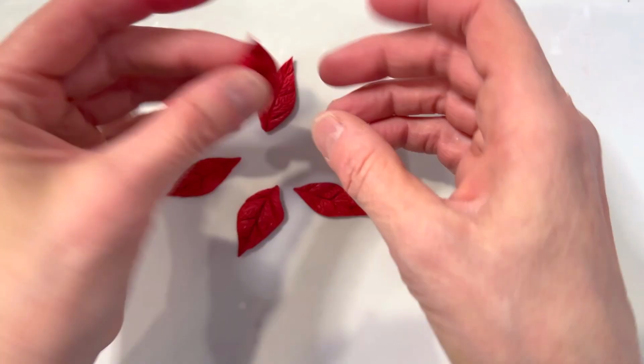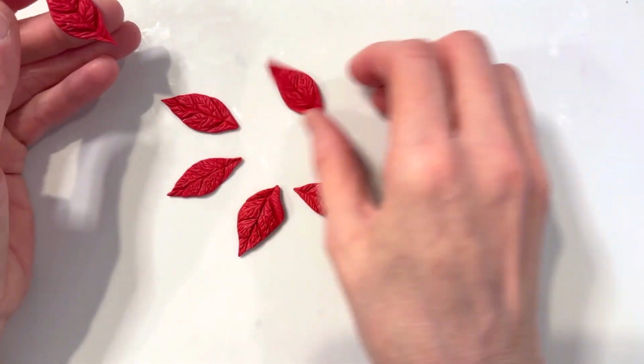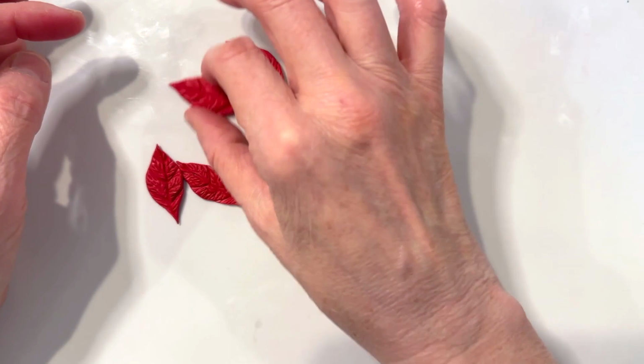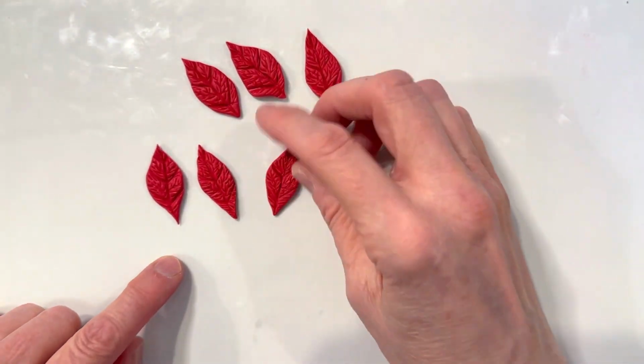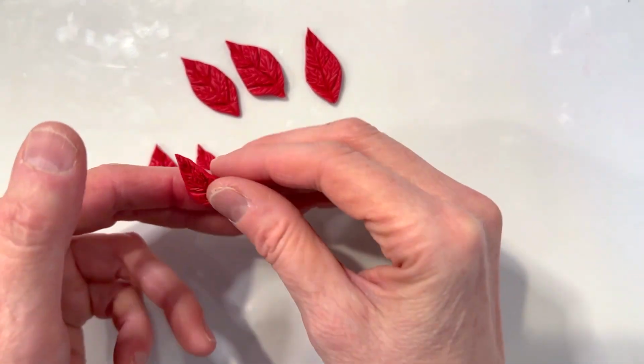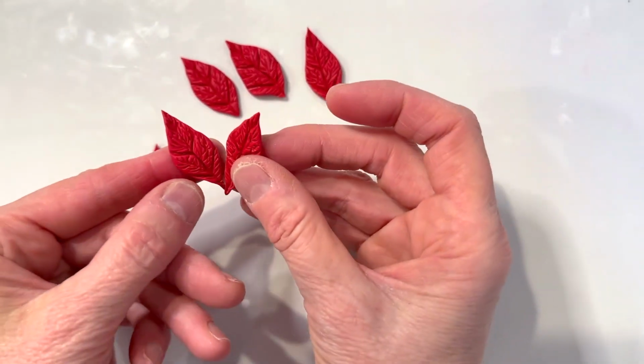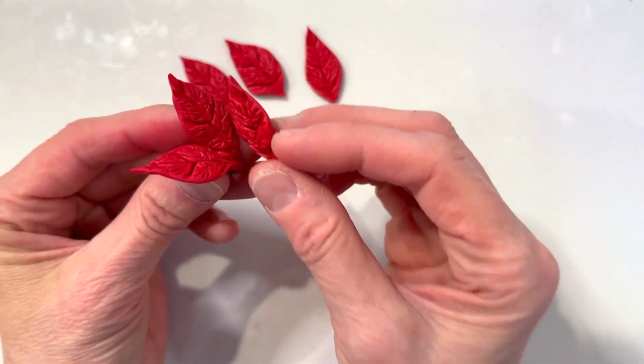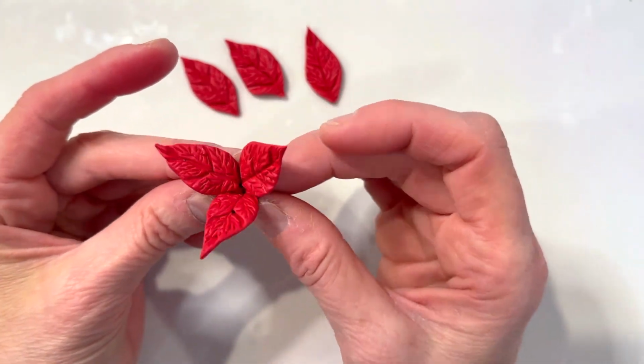Now that I have all six of these petals made, I took one and thought, okay, I'm going to pull out that point on the bottom just a little bit because I want to get a bit of a base going, right? So I can start putting them together. So once I did, I thought, okay, let's take three of them and put them together like I do my regular three, my simple three petal poinsettia.